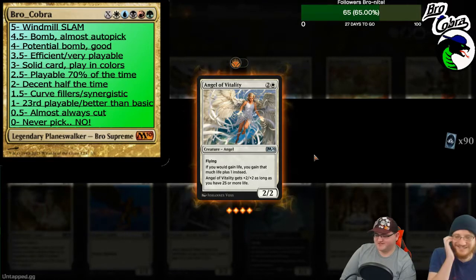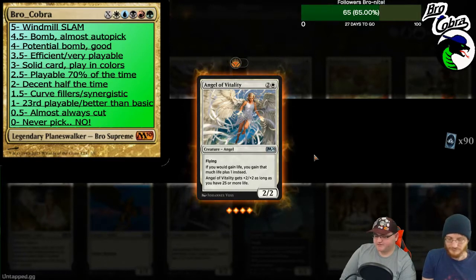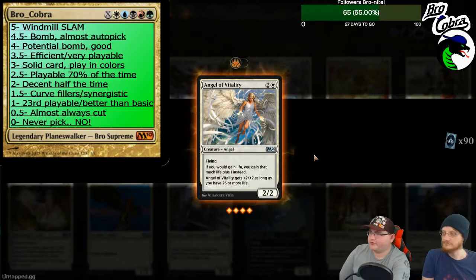Yeah, very much so. But in the black-white life gain archetype, it's still really solid because it gives you the added bonus on the life. Yeah, put her in your deck.